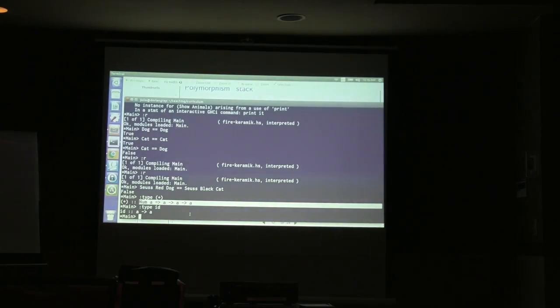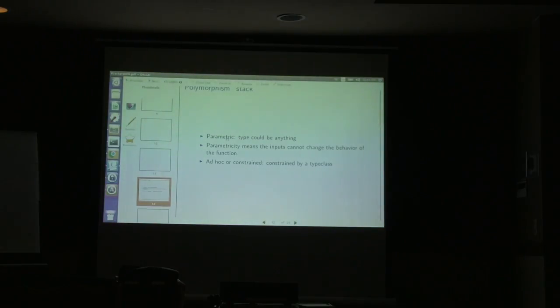Okay, so there's a kind of inverse relationship here where the less you know about a type, the less you can do with it, but then it can be anything, right? Parametric means it could be any type, but you can't do very much with it.